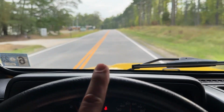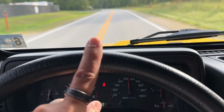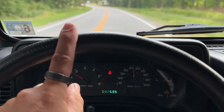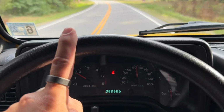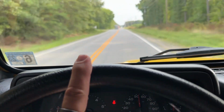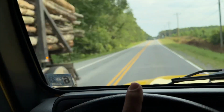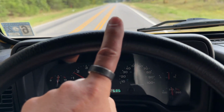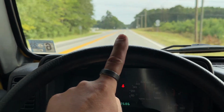And this road right here has really deep crowns in it from big trucks driving down here. This is a logging area with nothing but semis. I can keep one finger on the wheel of this for the entire drive, and that's due to the components we install, doing it thoroughly. I think I fibbed about all the big logging trucks coming down the road. Steering wheel straight as can be, no pulling.